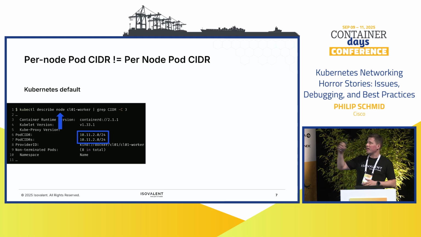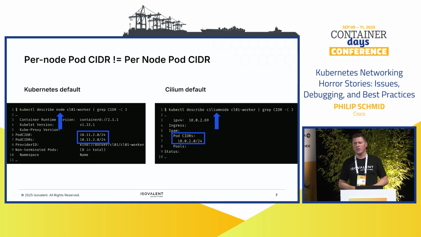Now here on the left side, we see how Kubernetes does it, and we see that it's basically just another field on the well-known node resources, and those are the resources you usually get if you do kubectl get nodes. So it's just another field there. We also see it in plural form, so podCIDRs. That was added when IPv6 support was added to Kubernetes as well, as if this would be a dual stack cluster, we would see an IPv4 and IPv6 range in there.